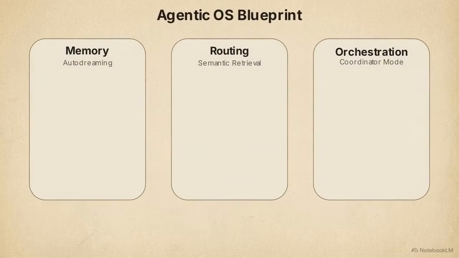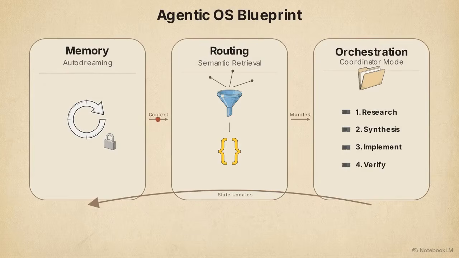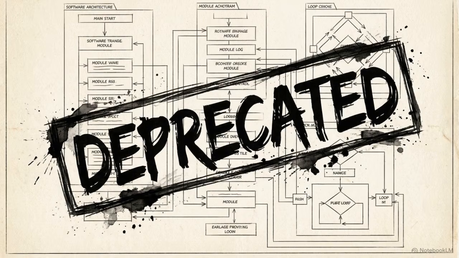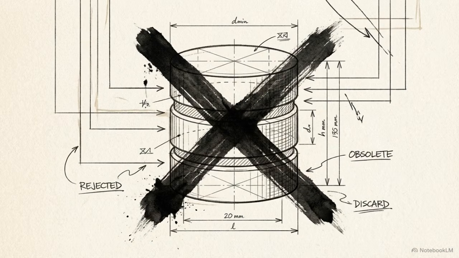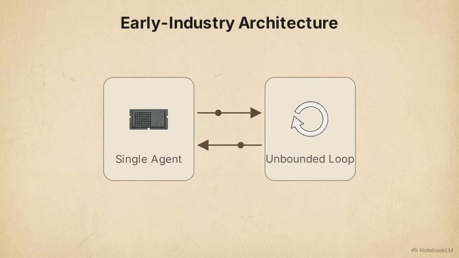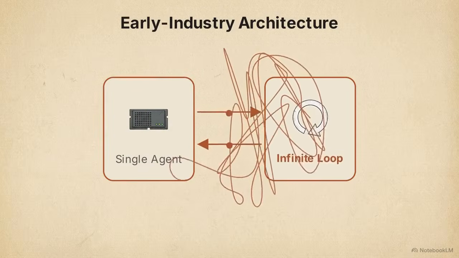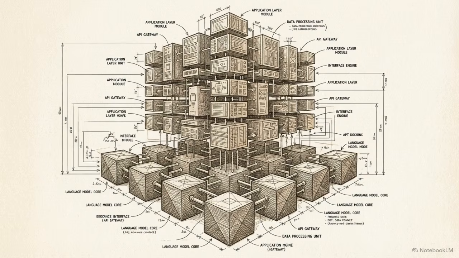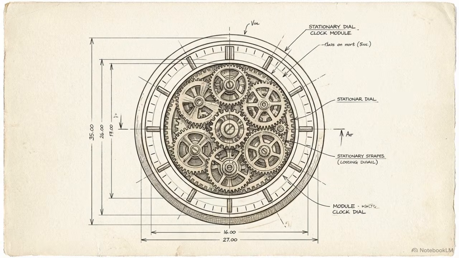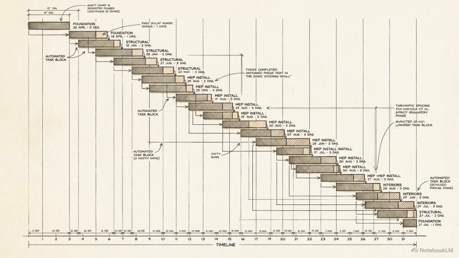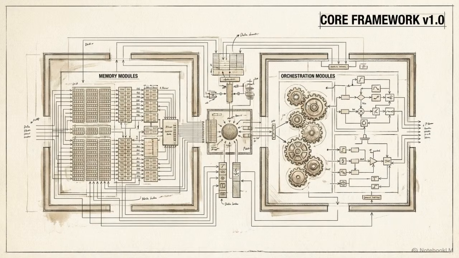This unified architectural diagram shows exactly how Anthropic answers the engineering problems of scale. The next generation of AI tooling clearly discards rigid software paradigms, like relying on external vector databases for memory. It also moves past the early industry approach of letting single, autonomous agents run in unbounded loops. Frontier labs are actively utilizing language models as core foundational infrastructure. They deploy them as background cron jobs, dynamic database routers, and strict workflow orchestrators. Claude Code serves as a production-tested blueprint for an agentic operating system.